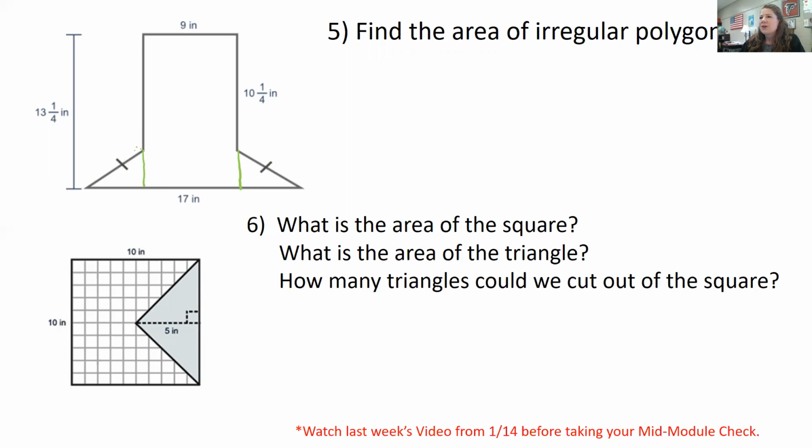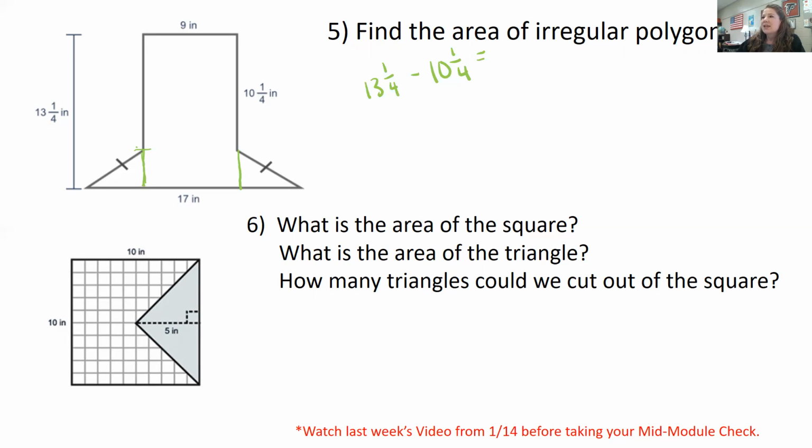So I just need to know this length right here. Well, this side right here is 10 1/4. So I need to subtract 10 1/4 from 13 1/4. So 13 1/4 minus 10 1/4. Well, if I subtract 1 minus 1, I get 0/4, right? So if I have 1/4 of an inch and I take away 1/4 of an inch, I have nothing, correct?